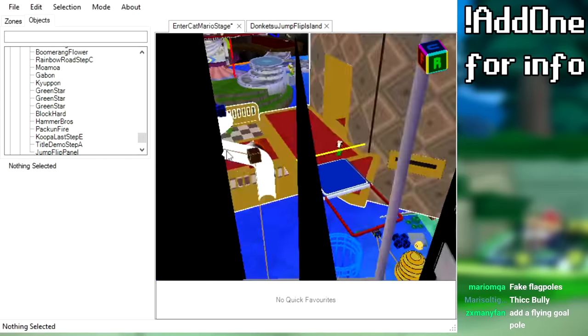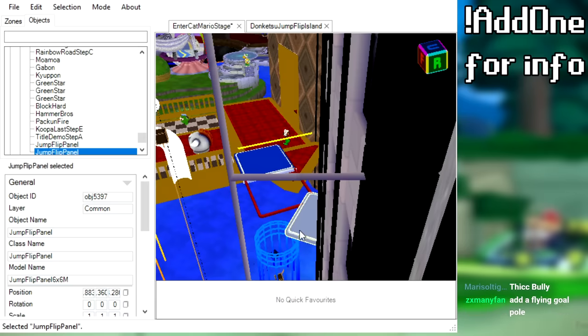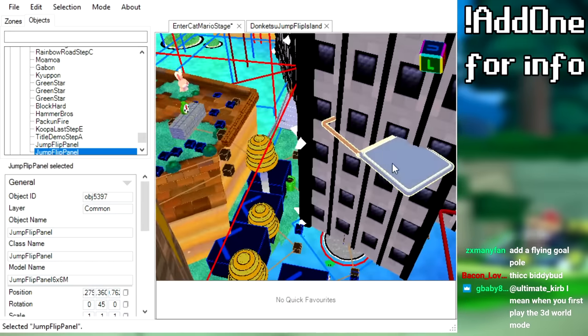We gotta have unique stuff in the level, you know? You can't just do all one thing in the level. You want to have unique stuff in the level. It's a nice touch, I think.